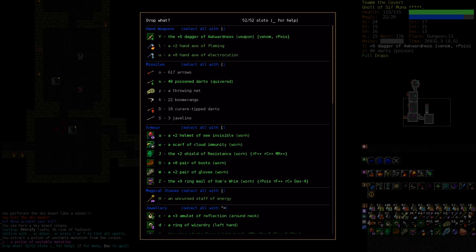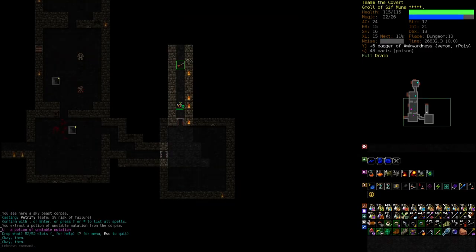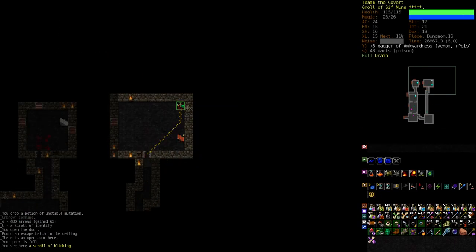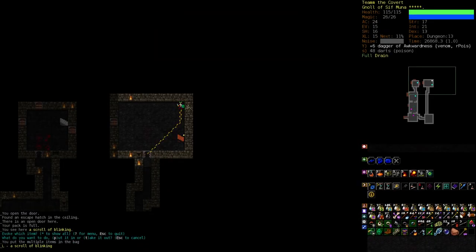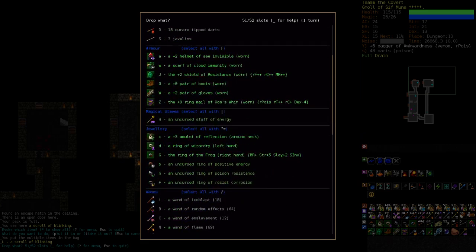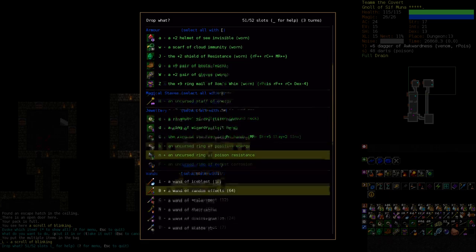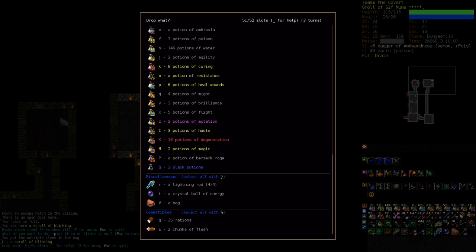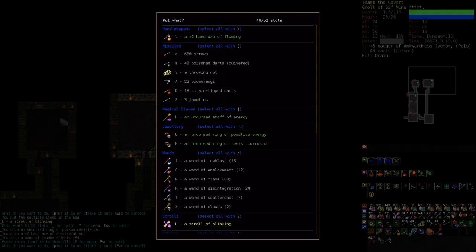Do I dare quaff another unstable mutation? Probably not. We got pretty lucky with the first round of it. Better not to tempt fate, I think. We are very full on our inventory. What can we drop? We probably don't need this hand axe of electrocution or poison resistance or random effects. And we can put some of this junk into our bag.